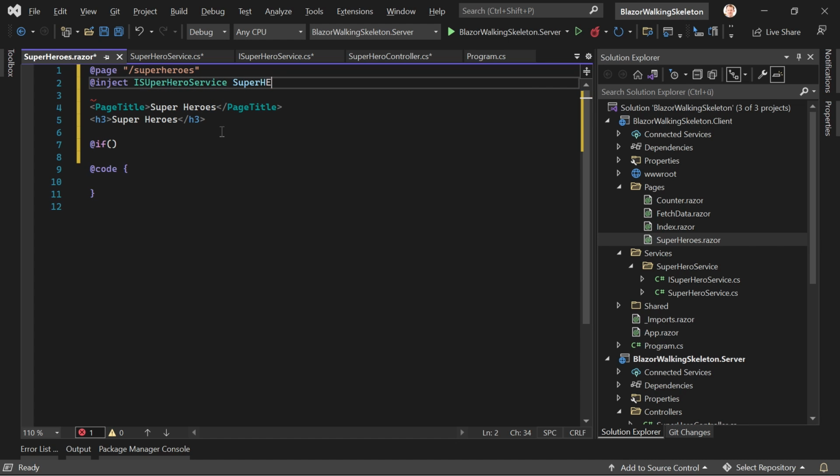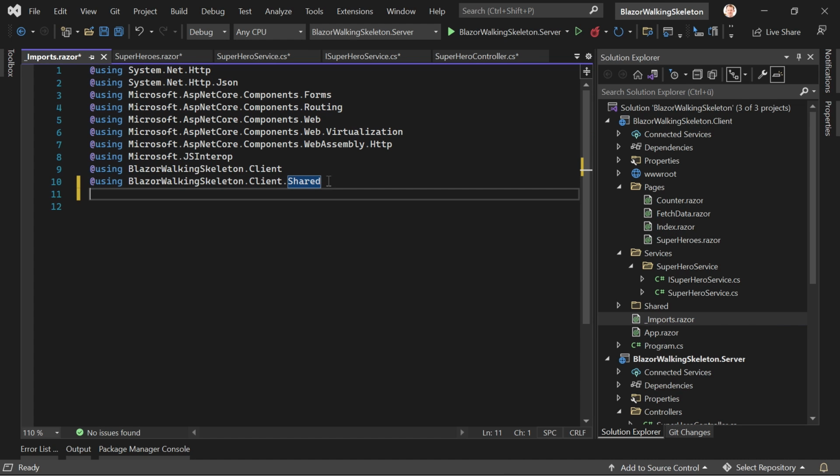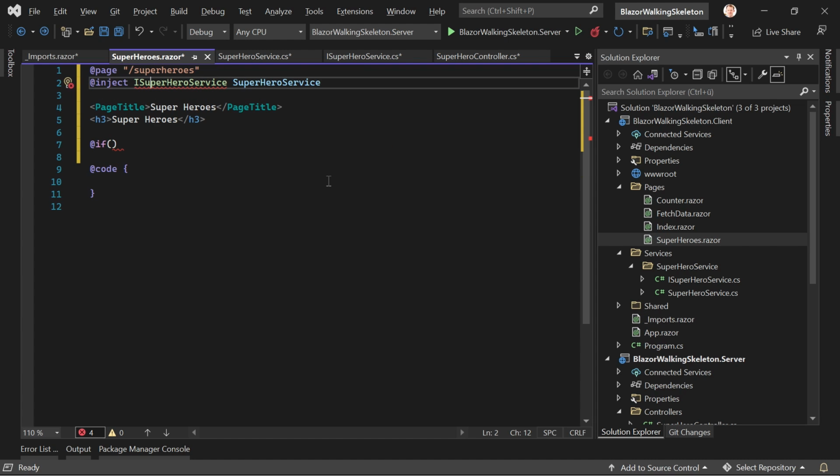This is our superhero service. And to be able to use it like that without the namespace, we have to go to our _Imports.razor file and add using BlazorWalkingSkeleton.Client.Services.SuperheroService.